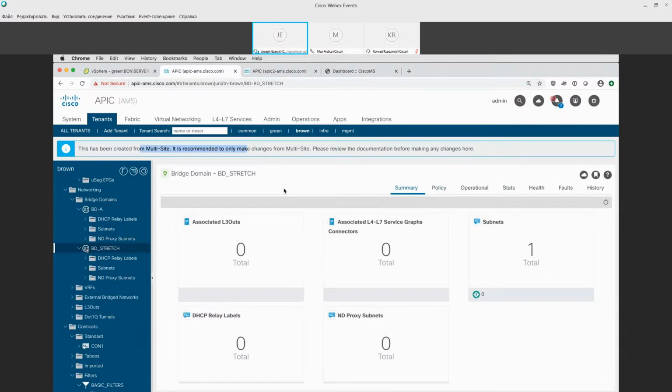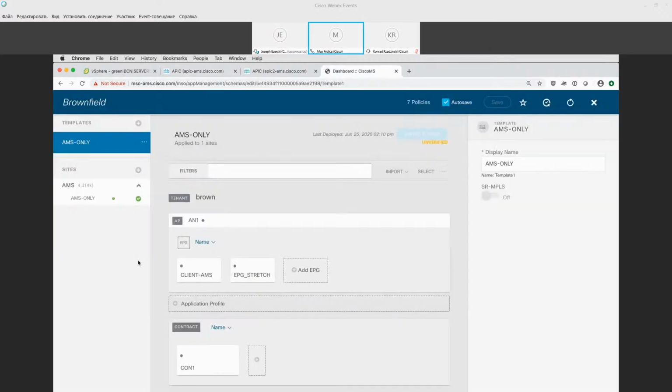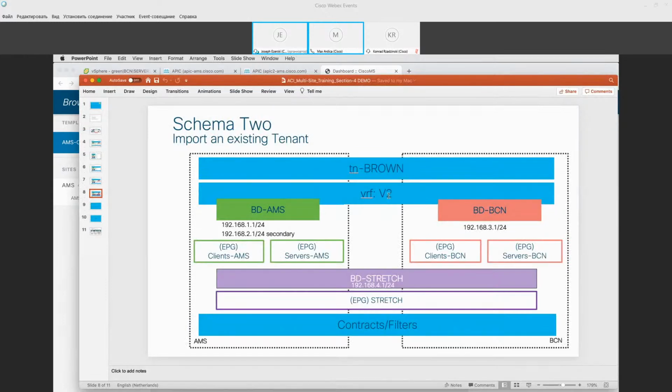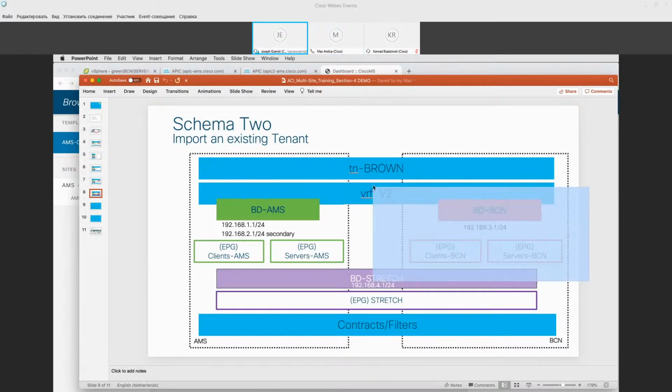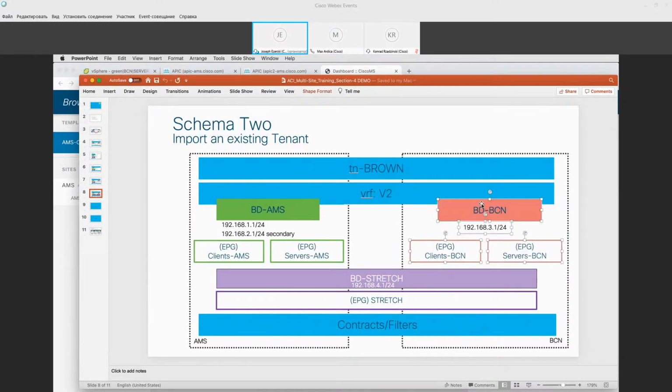I'm trying to think, Max. I don't want to connect anything yet. I just want to build the template yet, because we're going to cover now the control plane, data plane, so you can do that after. Yeah, so I think what I'm missing here for tenant Brown is I have to build this first, and then what I'll do is I'll take BD and EPG stretch, and I'll actually stretch them, and I'll show you what that looks like, okay?